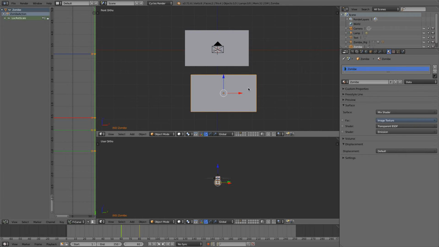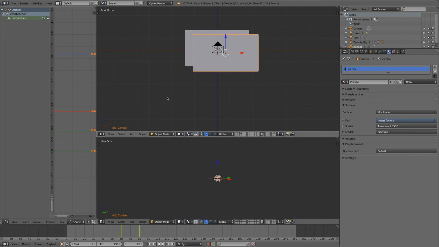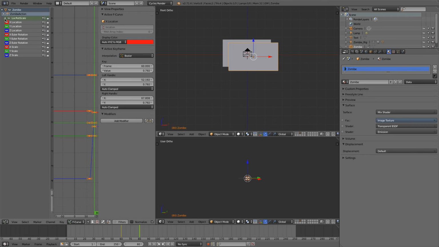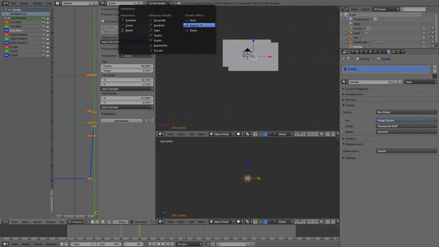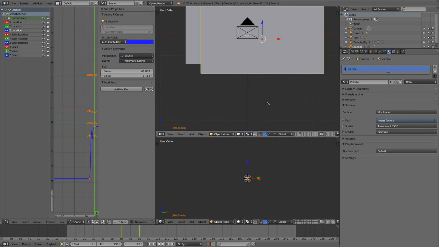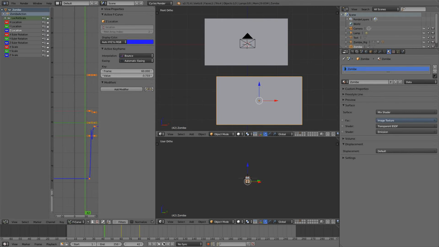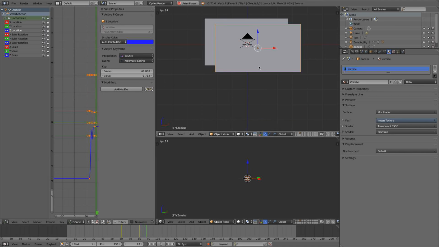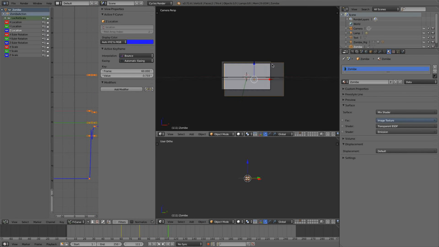Okay, that's not bad. And I kind of want him to bounce up into it too, because this is kind of a cartoony animation. So doing the same thing, give myself some more room, choose the Z location, and just add in a bounce. Very easy, very simple. And if I play this through here, you can see, boing, he bounces into my frame, exactly like I want.